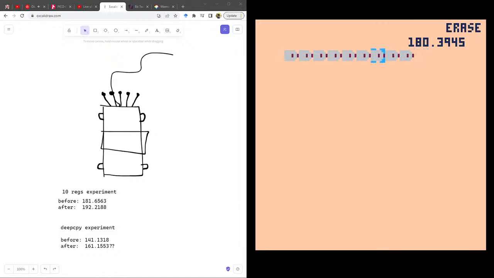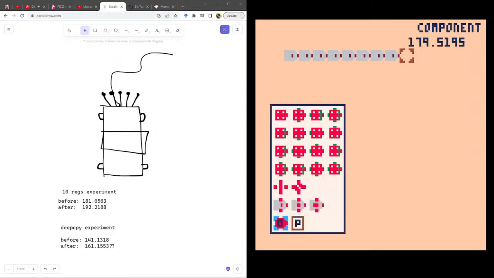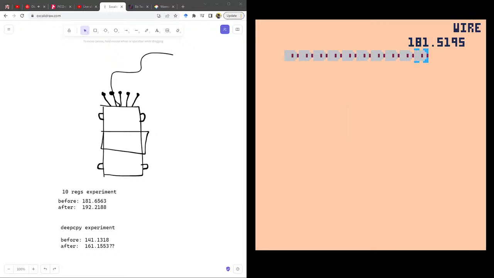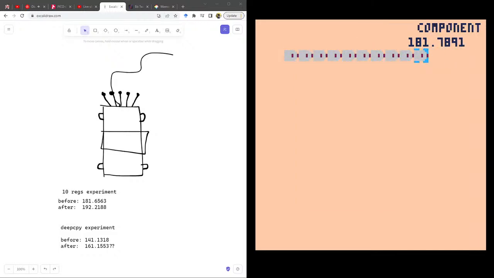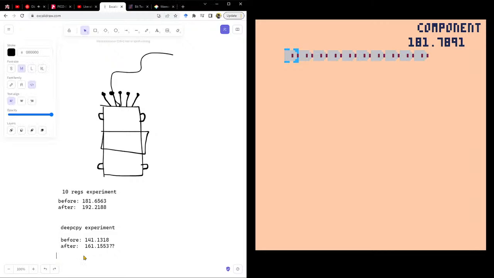1, 2, 3, 1, 2, 3, 4, 5, 6, 7, 8, 9, 10. So now let's do a 100 register experiment. Point 1.7891.